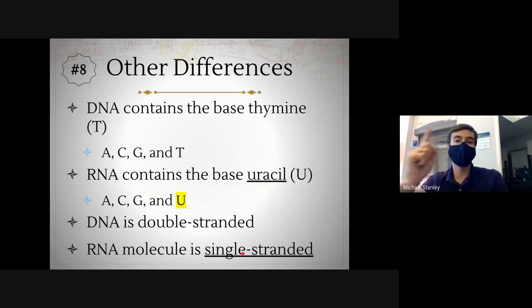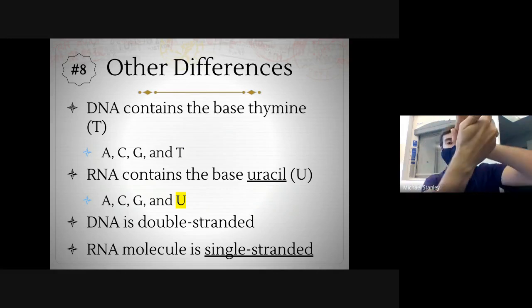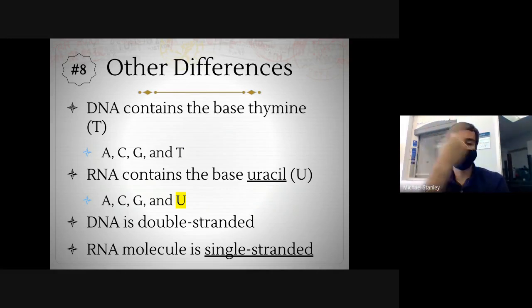RNA just has one strand that kind of goes around, whereas DNA has those double strands that wrap around each other to make that helix. So RNA has one side, but not the other side.